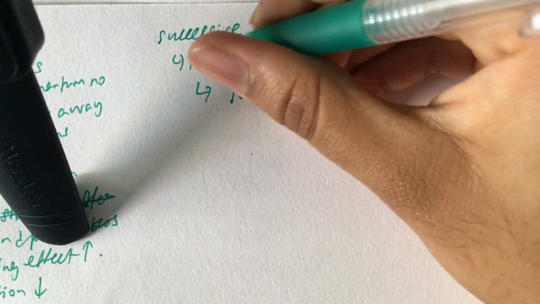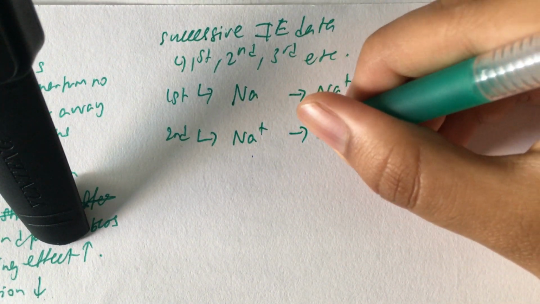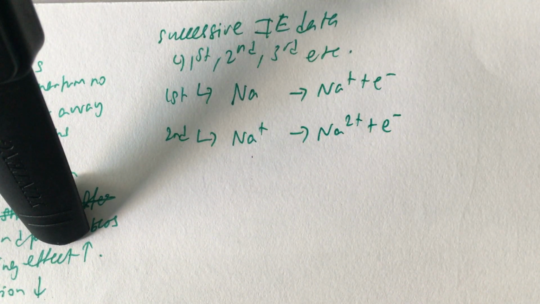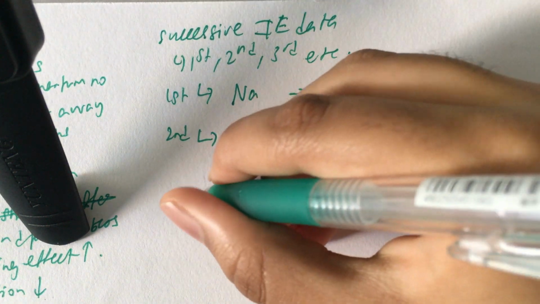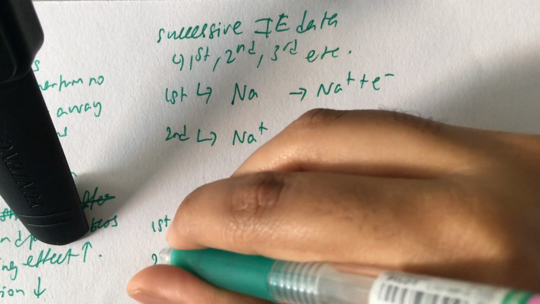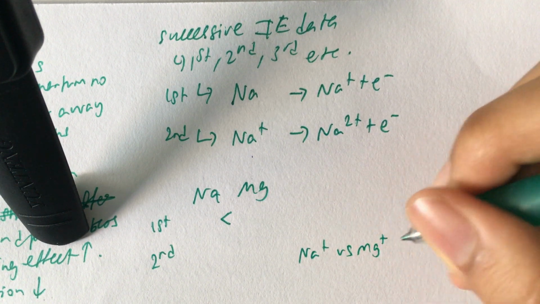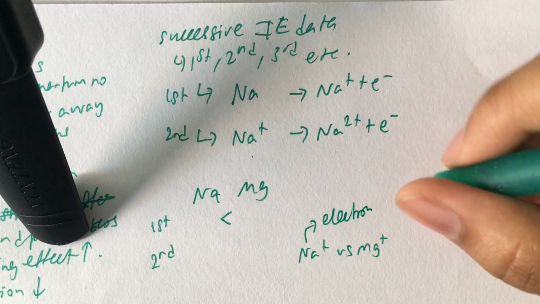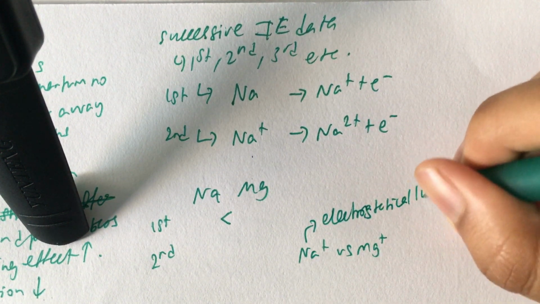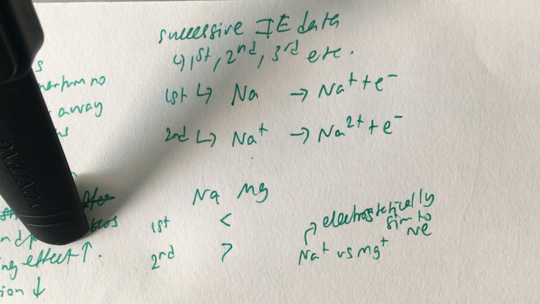To prove my point, maybe we can look at sodium and magnesium. If you're looking at first ionization energy, the sodium one will be lesser than that of magnesium, across a period. But if you're looking at second ionization energy, you would be starting off with a sodium plus ion and a magnesium plus ion. And a sodium plus ion is somewhat like a neon atom. A neon atom has an incredibly high ionization energy, and therefore the second ionization energy of sodium would be higher than that of magnesium, because a magnesium plus ion will be like a sodium atom, and you know that in the first ionization energy, neon is higher than sodium. So think of it that way.